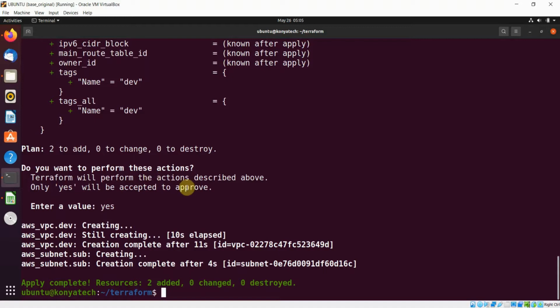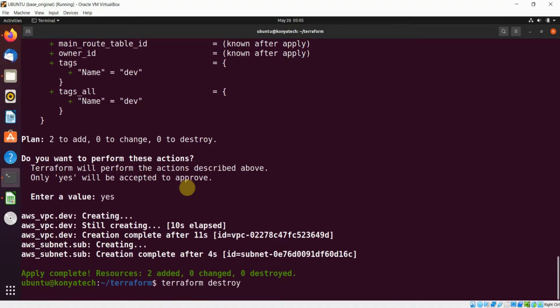remove these resources, whatever we have added, let's see how to remove them. By giving one command, that is terraform destroy, it will remove all the resources whatever we have mentioned in the code file. So let me hit this command.